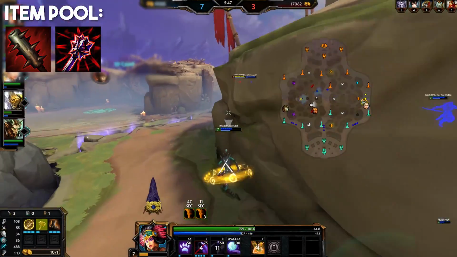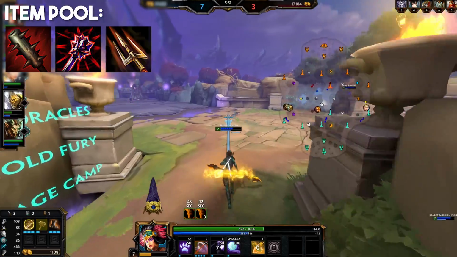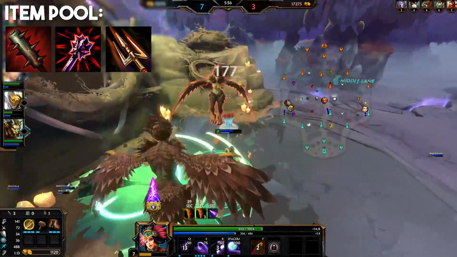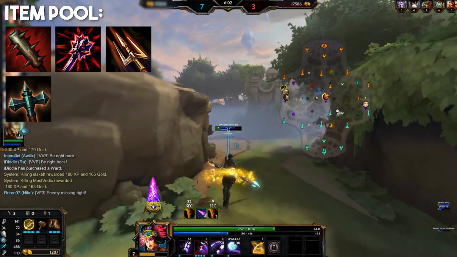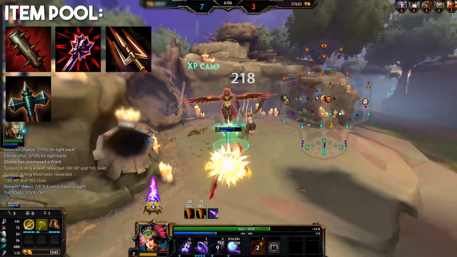So Jotun's Wrath, as I said early on, is always nice for the CDR and the other great stats that it provides. Hydra's Lament is really good on Awilix since she tends to use auto attacks in between her abilities quite well and makes good use of the passive. Transcendence is great if you're ahead and snowballing so you can get the stacks up easily. If you're behind though, I wouldn't really recommend this as much. I'd get something else instead, maybe Hydra's or Jotun's.